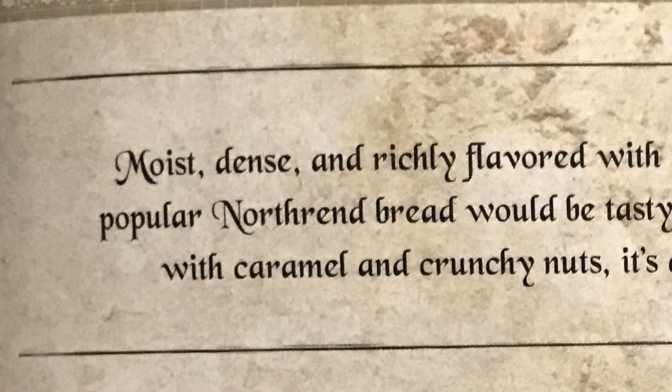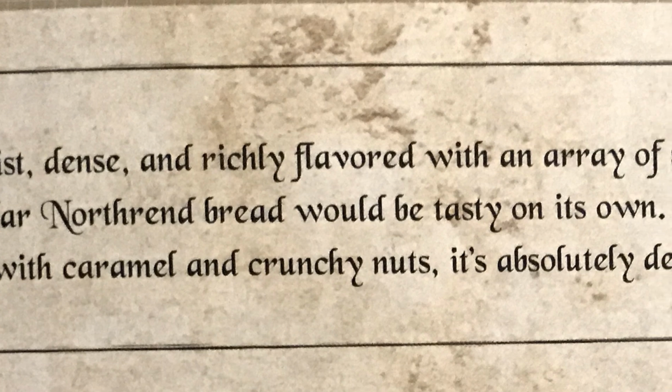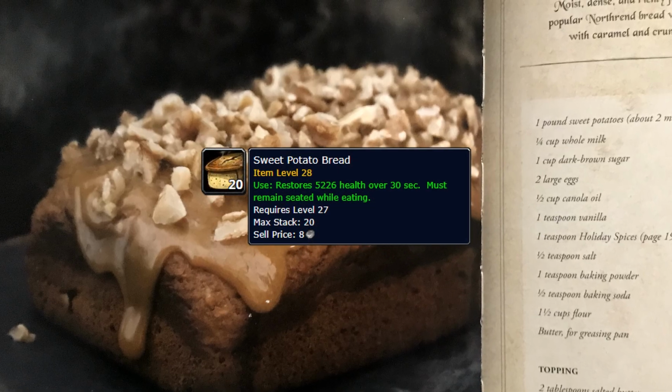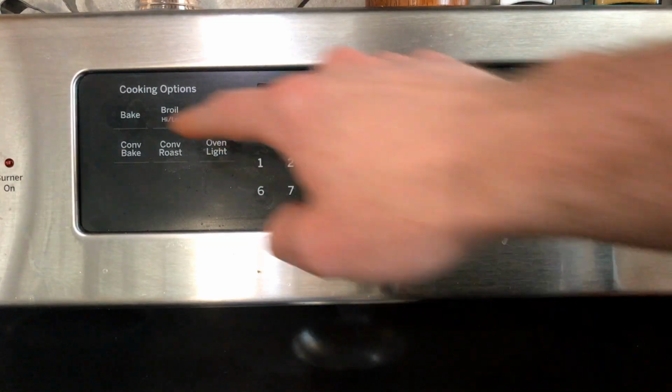Moist, dense, and richly flavored with an array of spices, this popular Northern bread would be tasty on its own, but topped with caramel and crunchy nuts, it's absolutely decadent. If any bread looks like it'd give me the well-fed buff, it's this one. Let's cook. Let's start with the main ingredient.